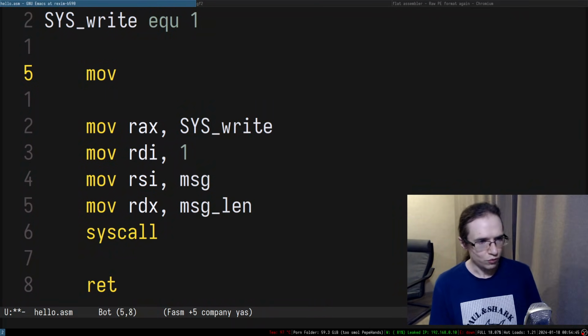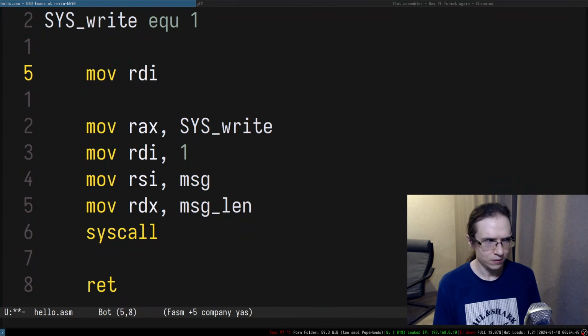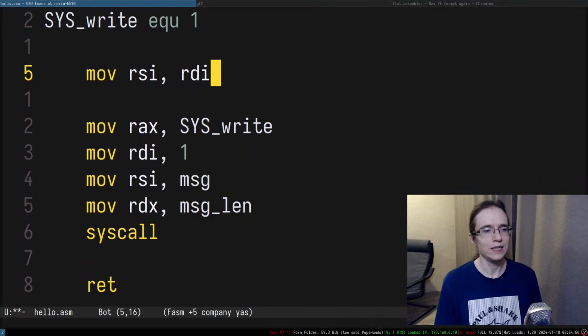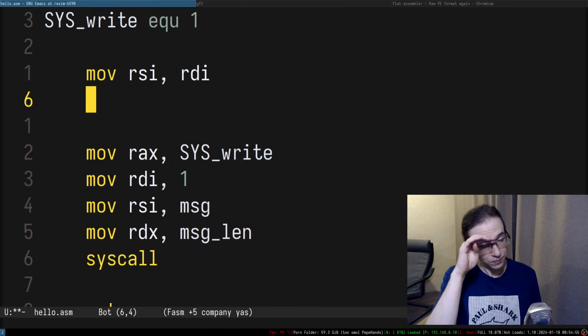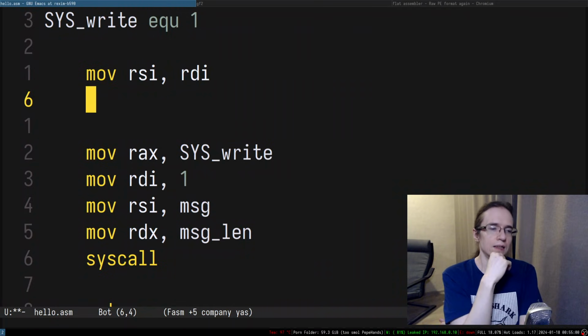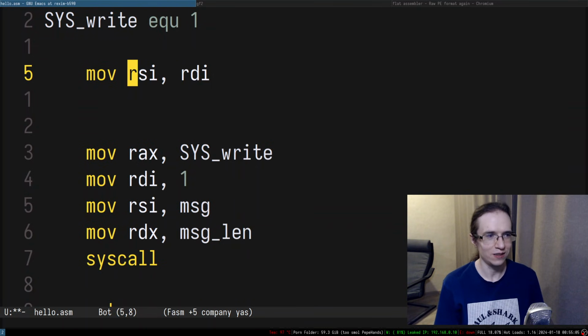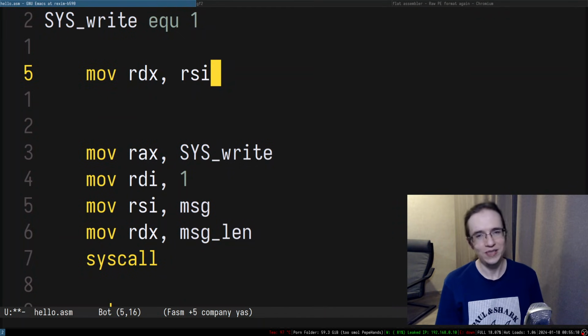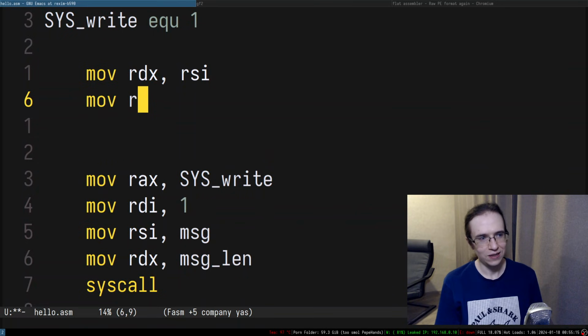So anyway, we need to move RDI into RSI, right? So this is going to be the second one. So RDI, and that actually kind of kills the whole thing. So that means we have to do that in a slightly different order. We have to move RSI into RDX, all right, and then RDI into RSI.